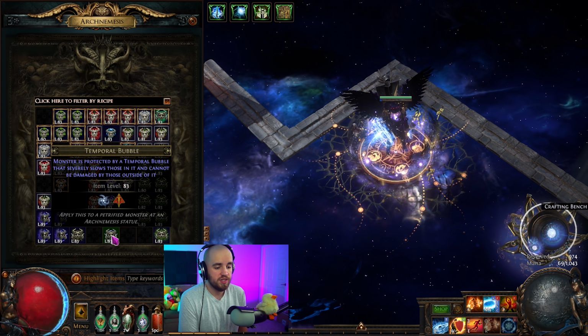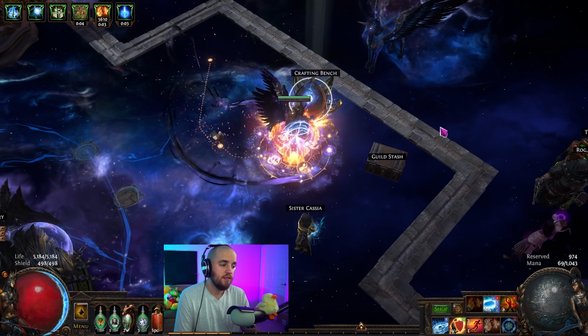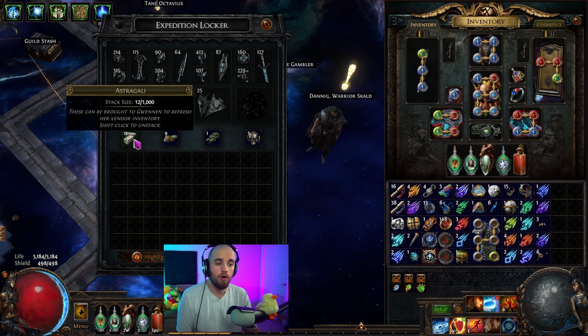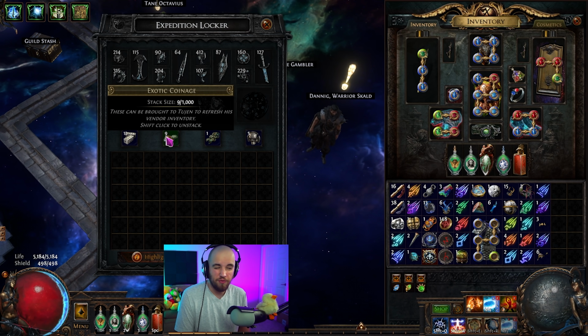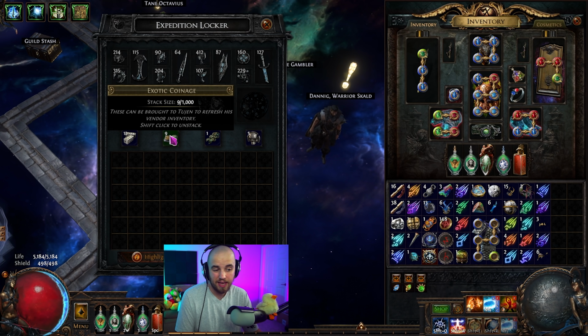Now what this is going to give you is Expedition items as well as Heist items. The reason that this is so strong is because the actual items that it can drop are things like Astragales, Exotic Coinage, Scrap Metal, and Burial Medallions. Currently, Exotic Coinage are roughly 4 to 5 Chaos each. If you're selling them in large bulk, you could probably get up to 6 Chaos for each of them.